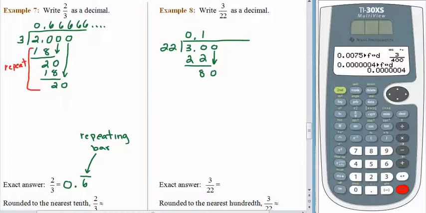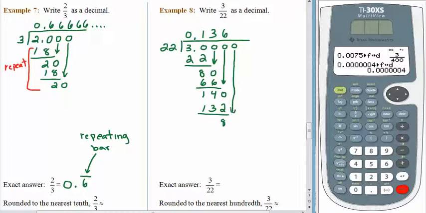How many times does 22 go into 80? Well, 20 times 4 is 80. So 22 times 4 is going to be more than that. Let's try 3. 3 times 22 is 66. Subtract. That's 14. Add a 0. Bring it down. Oh gosh, how many times does 22 go into 140? Well, 20 goes into 140 7 times, so let's try 6. 6 times 22. 6 times 2 is 12. Carry the 1, 132. Okay. Subtract. There's an 8. Add a 0.